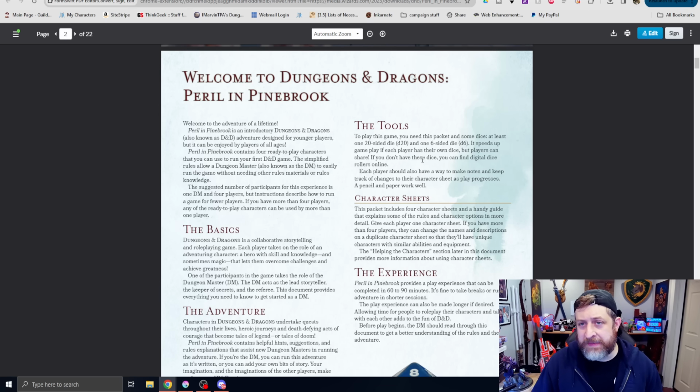It's also designed to be completed in 60 to 90 minutes, which I do feel is a reasonable amount of time to sit down and play a game with somebody if they've never understood the game. You're obviously going to have that little bit of slowdown and clunk as you learn to understand the game itself, but 60 to 90 minutes of actual gameplay is a reasonable amount of time to get people to sit there and play. Now, who knows, they may want to extend it longer, but you don't want to oversaturate people right out the gate.